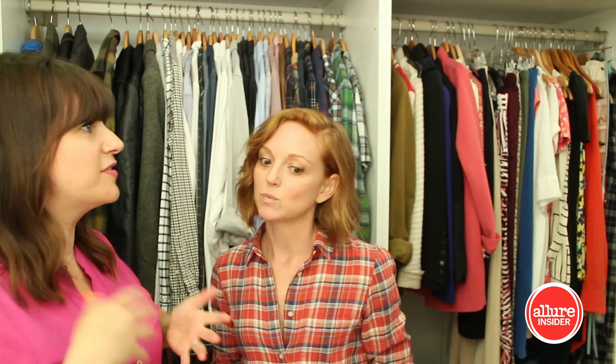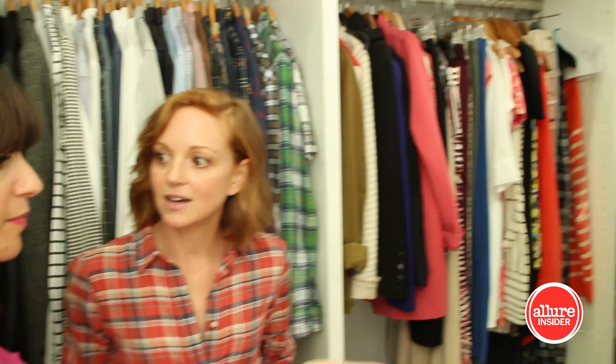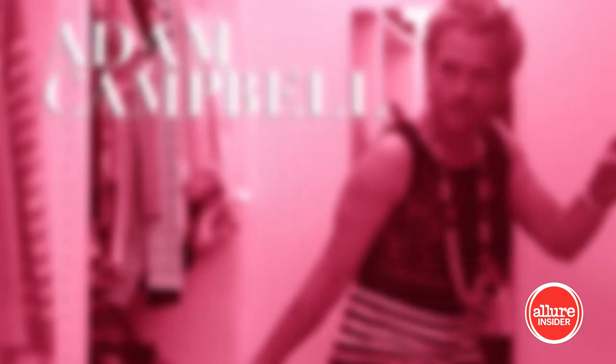So we're starting off in the closet at Jayma Mays' house, and this is an amazing closet. Did you have someone come and do it? Actually, Adam and I put these all together. They're from Ikea, and we built them ourselves. We got a pizza and built our closet in one whole day. So we have one space for all of our clothes and shoes and bags. I love how you can see all of the shoes, all of the bags. It's really well done.